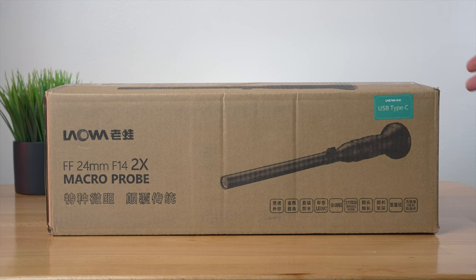Hey guys, in this video, we're going to be checking out the pretty famous Laowa 24mm probe lens. I've been wanting this lens for a while, but I kind of held off on it as it is a little pricey. But as I saw more and more footage from this lens, I was pretty convinced that I definitely want to have it. Thankfully, it was on sale, so I went ahead and purchased it.